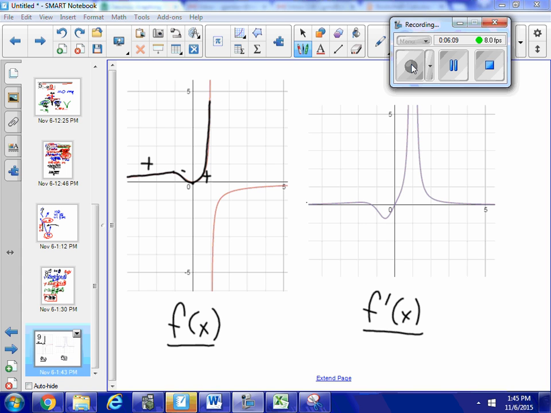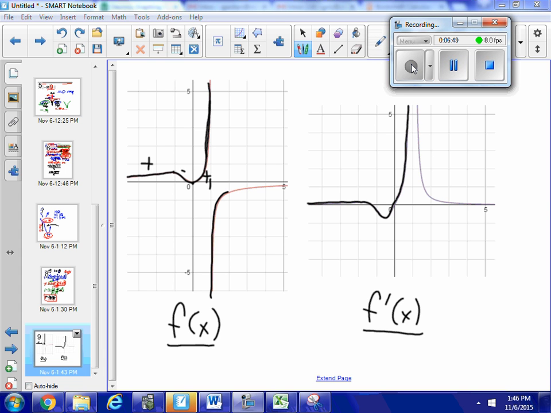So let's see if that's true on my graph here. I have positive slope, my derivative is positive, and then just before 1, it starts turning negative, and it's still negative but getting less negative, and then right at 0, it's turning positive. So it's staying as a positive slope, up to about 1, and it is. It kind of stays positive, positive, positive. It looks like some kind of an asymptote there. And then I jump over the asymptote, and down here, where I'm coming up from negative infinity, I still have a positive slope.